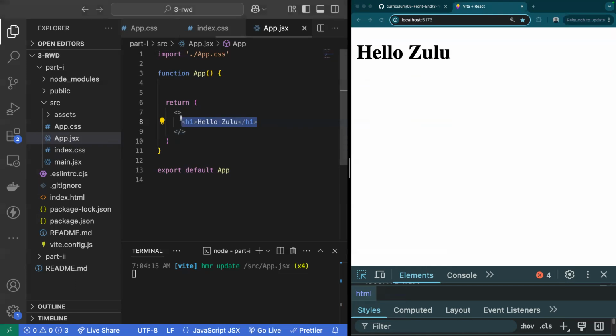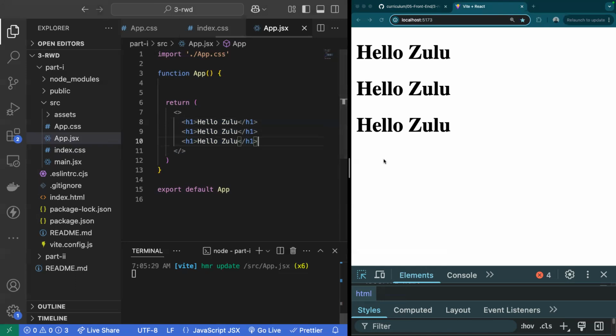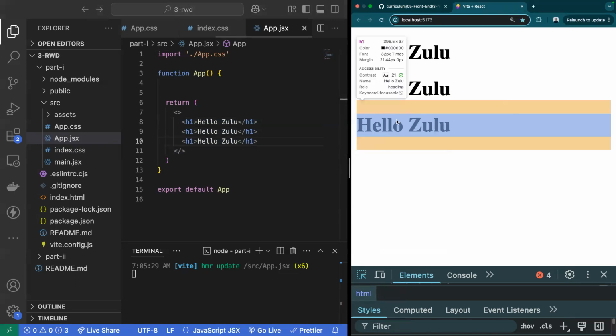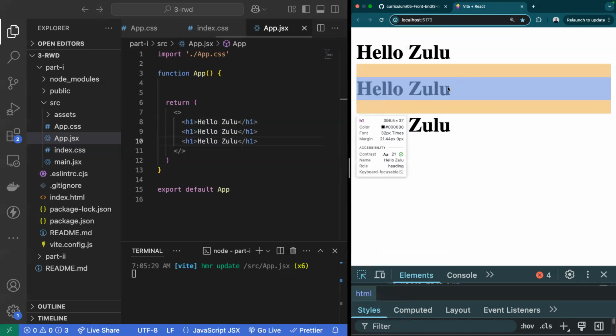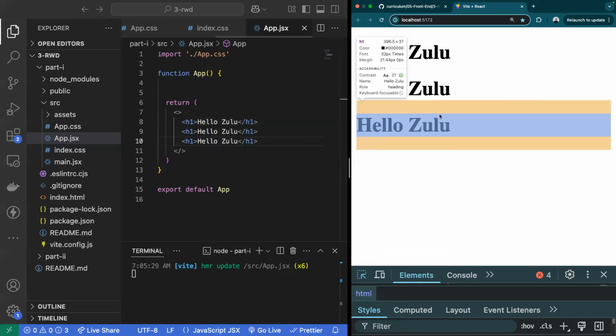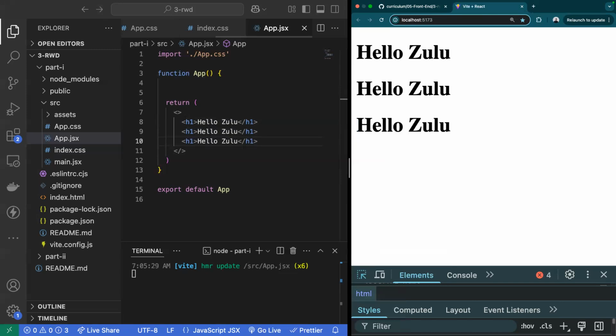If I go ahead and create multiple of these H1 elements, and I hover over each one of them, we have one block. They're not being adjacent to one another. It's occupying the entire screen from left to right. The next element falls right below it, occupies the entire screen from left to right. And then the last element, once again, falls right below it and occupies the entire screen from left to right. That's what block stands for.